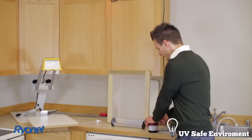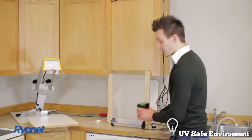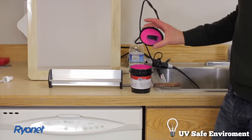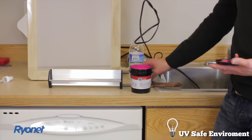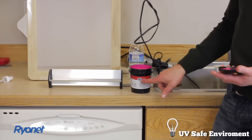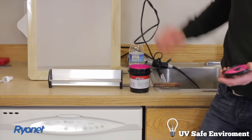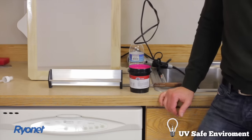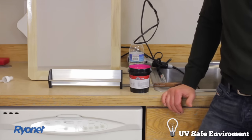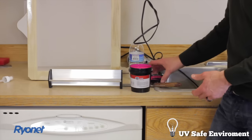So actually in the light that we're in right now, as we open this emulsion, it's going to be safe until we add in the diazo sensitizer. Right now we're going to be using the Rionet WBP Dual Cure emulsion. Dual cure means that we're mixing in a light-sensitive sensitizer into the emulsion. WBP stands for water-based plastisol — this emulsion works for water-based ink, which you get in your kit, or plastisol ink. Plastisol ink is more user-friendly and doesn't dry out on the screen. So you might switch to plastisol ink down the road and this emulsion will work fine.